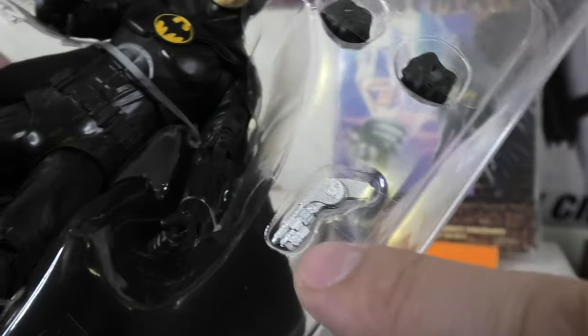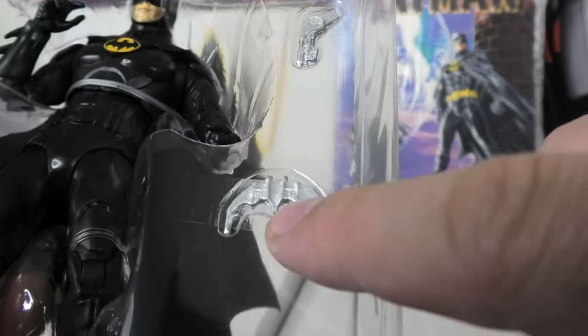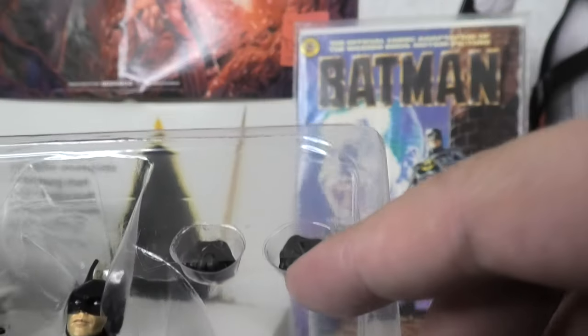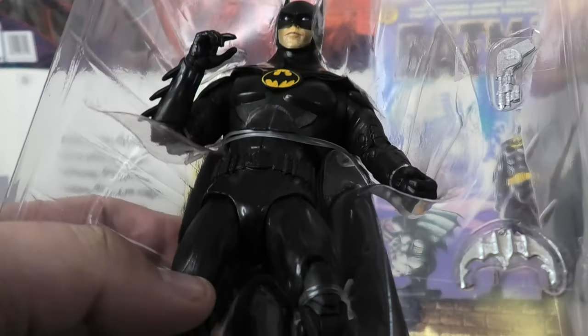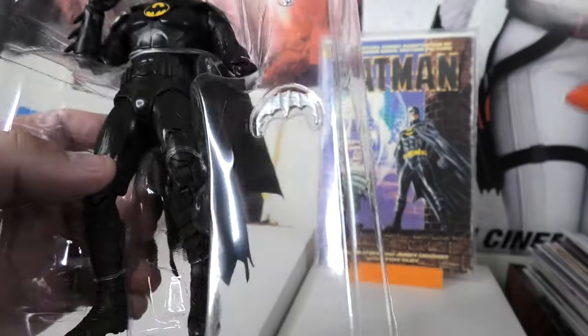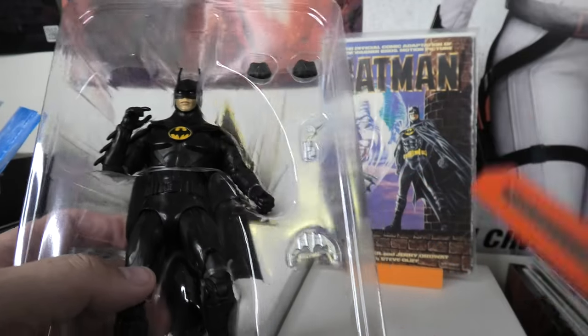Accessories with this, you've got the grappling hook gun, batarang. Are they silver? Are they supposed to be silver? I could have sworn they were black, but okay. And a pair of extra hands in punching mode there. Already, I just got one thing to say. This is really tight to the figure, so I might actually use some scissors just because I don't really want to hurt the figure.